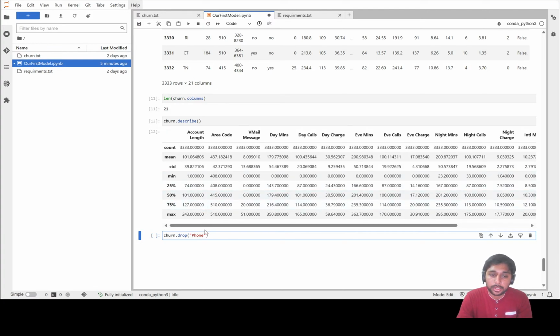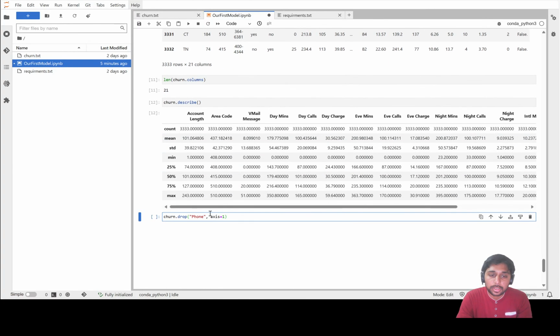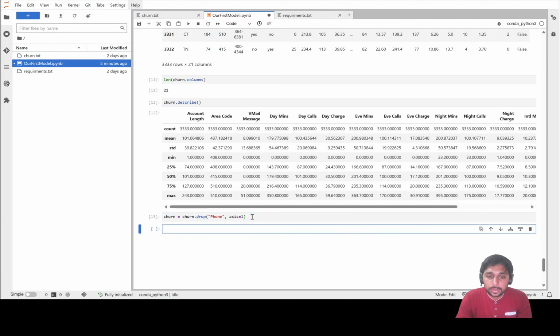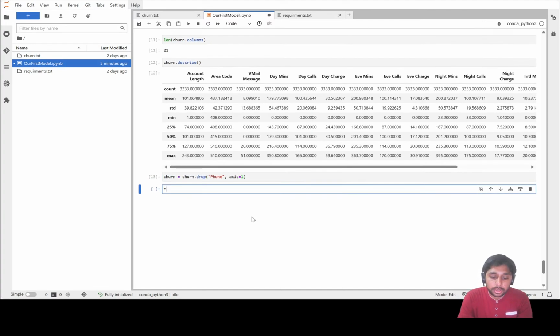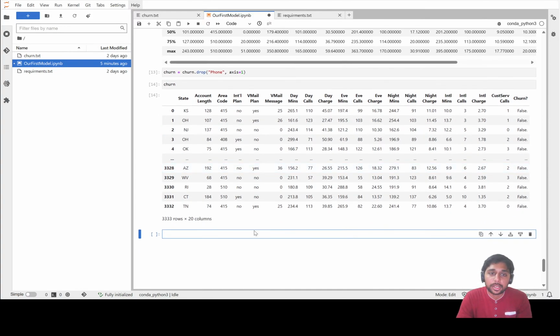We also want to remove it from the column, so we have to provide axis=1. If you have to remove it from the row, then you provide axis=0. Let me replace it with the original value, churn. Now if I run churn, you can see phone has been removed from our data set.